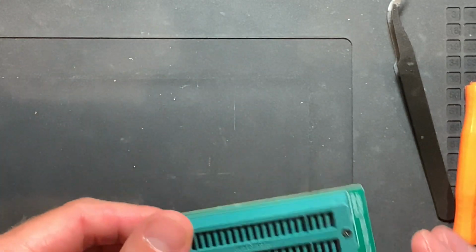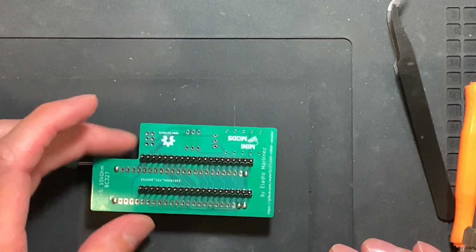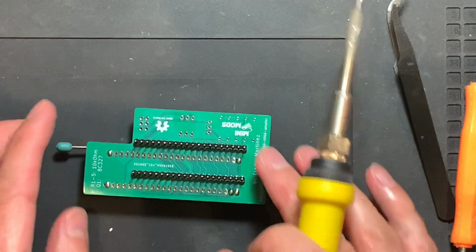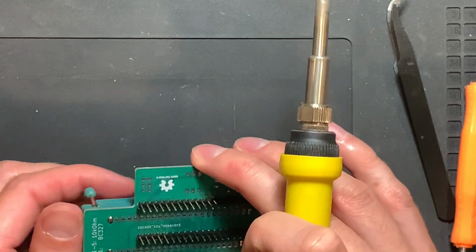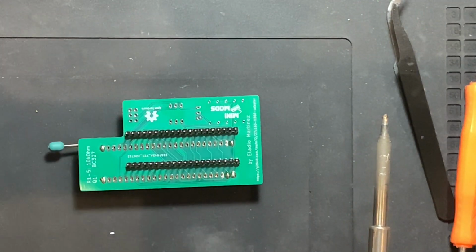Also, it helps to lock the SIF socket in this case while soldering, because then you can just put it stable on your mat, and otherwise it will wobble around a lot. So for soldering, I'm just putting it upside down and doing it like this.